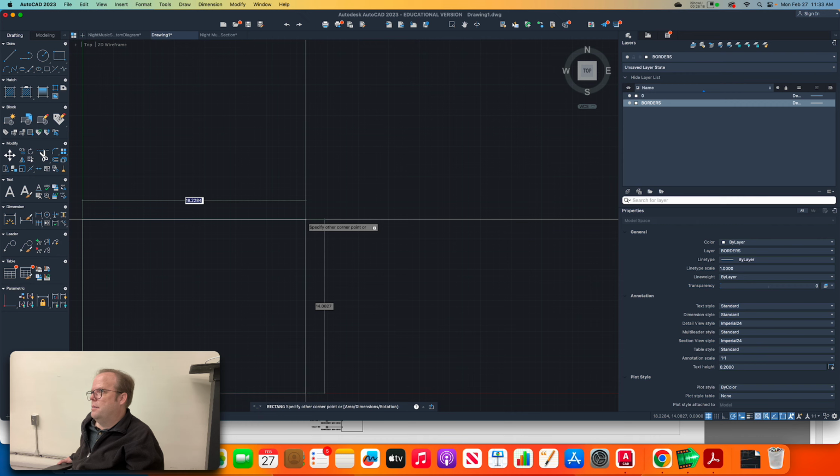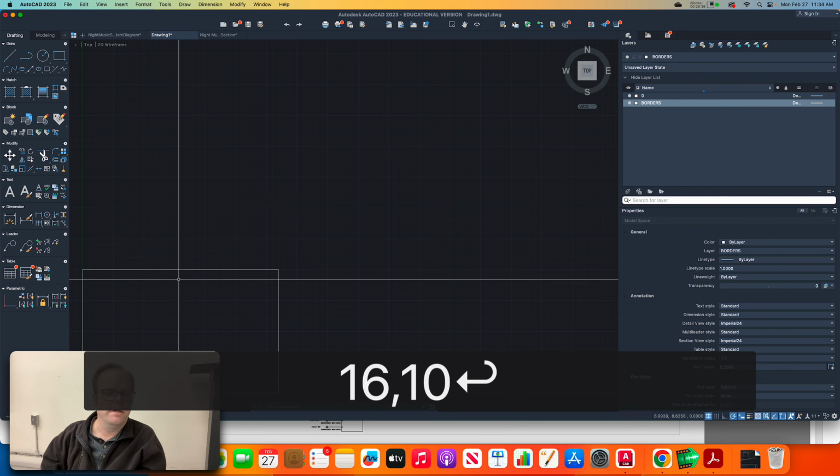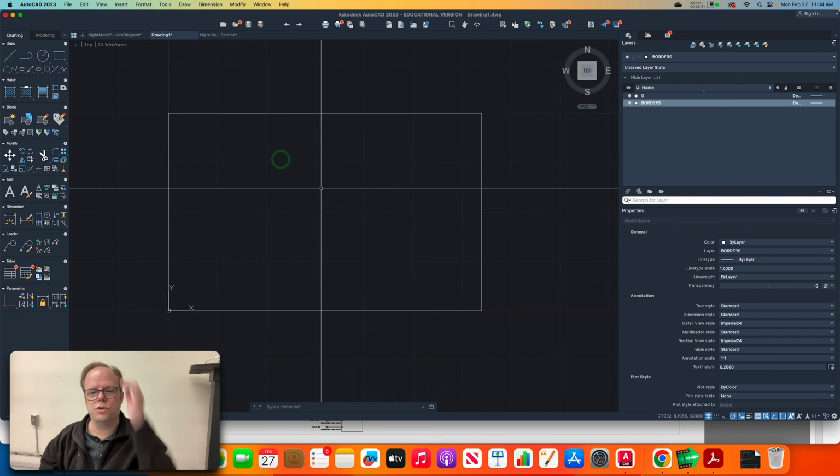So I'm going to say 10 by 16. I'm going to shrink this thing by an inch to make sure that it's hopefully always going to fit in the printable area. So this will be 16 on the X, comma 10 on the Y, and it gives me that little rectangle. And this is purely a guide for myself at this point. That is the size I'm trying to fit everything in.